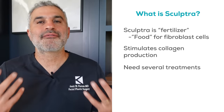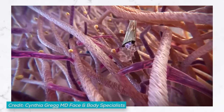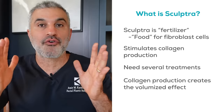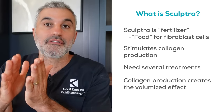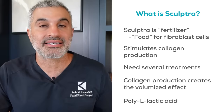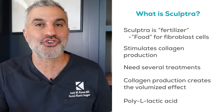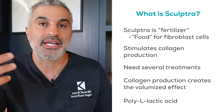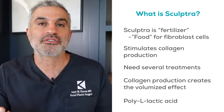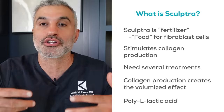With Sculptra, you need several treatments. The first treatment just starts to stimulate the fibroblasts to make collagen; the second, third, and fourth increase the stimulation and momentum towards collagen production. That collagen production is what adds volume — it literally is layers of collagen being built. The actual ingredient is poly-L-lactic acid, which is the material in dissolvable sutures used in surgery. What people found was when they went back into surgical sites, there were little threads of collagen or scar tissue forming in that area. This led people to realize that if you powderize the suture and inject it, you get that same collagen-stimulatory effect.